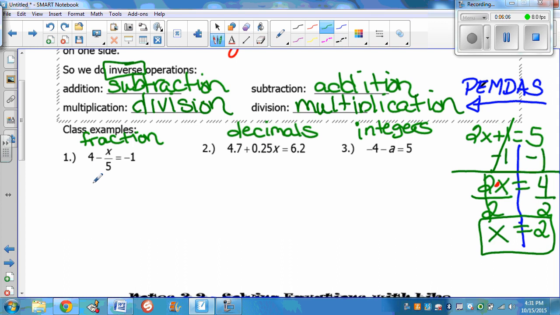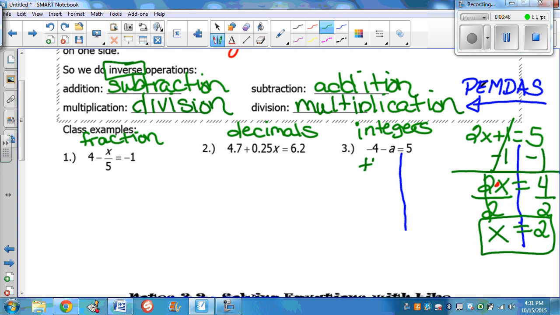Now let's work backwards here. Let's take a look at number 3. I'm going to do this same thing. I'm going to draw the line down to separate the left side from the right side. And I'm going to think about my variable. My variable is a. So I need to try to get a all by itself and positive. I think about going in the reverse order of my order of operations, addition or subtraction. I look here and I've got some subtraction going on. I'm going to leave that a right there. That's what I'm solving for, so I'm not going to touch it yet. So I have a minus 4 here. How do I undo subtracting 4?